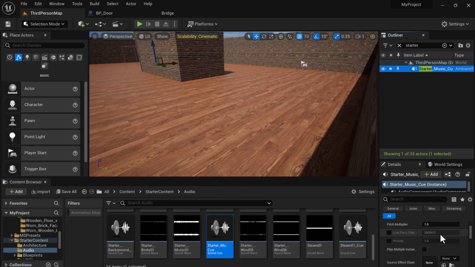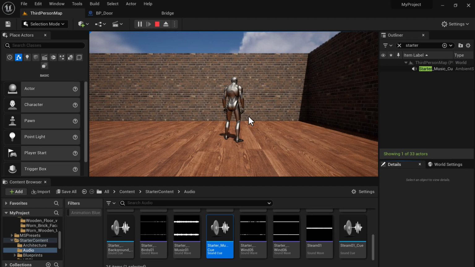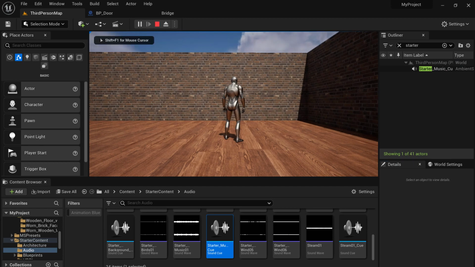And what we can do is we can even attenuate it in the details panel. So I'll do 0.75 like that. Play. It's a little quieter now. And again, the lag is just due to my screen recorder, so forgive that, please.